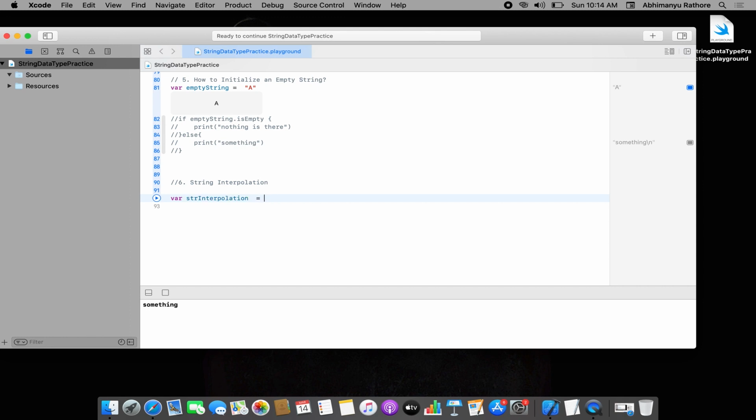Suppose I have an iOS coder, and I want to add a year. So in year, like that, backward slash, and I can give some values. Before, I was giving some special character value with the backward slash. Now, backward slash and small curly braces, and you need to give an integer value that will be converted to a string.